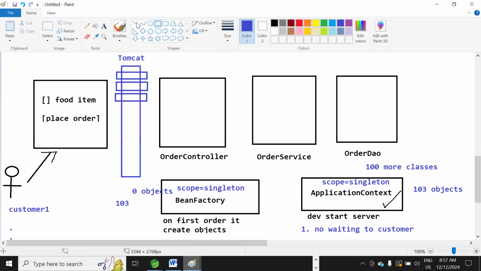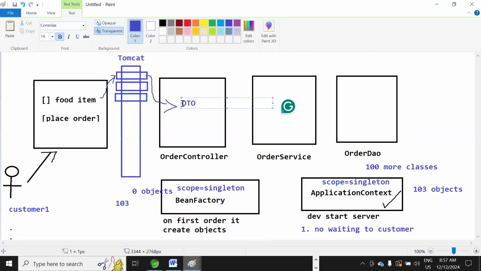Once we get the data here, to carry our food request we will use separate prototype objects that we call DTOs. Maybe we will create a food object, food DTO. That will be prototype and will hold your data. For every request it will create, this is a request scope.